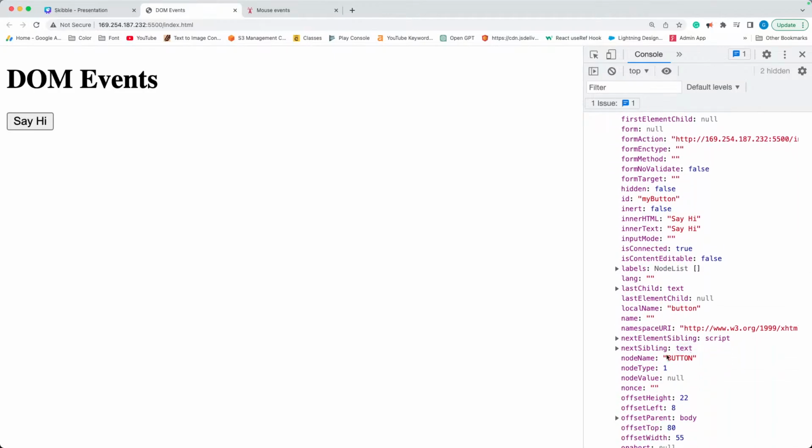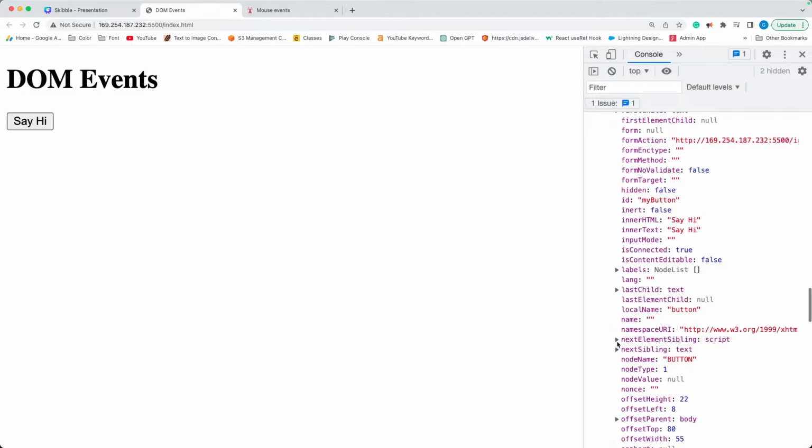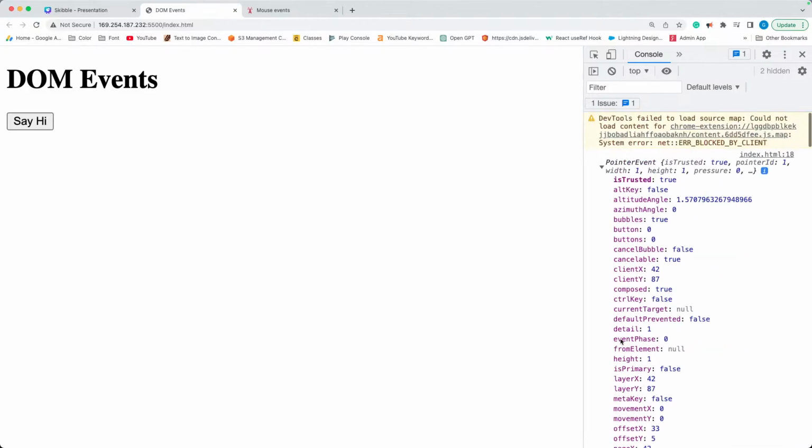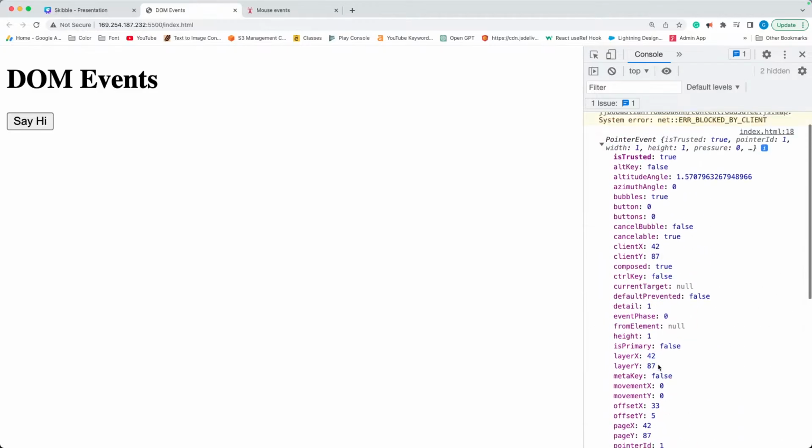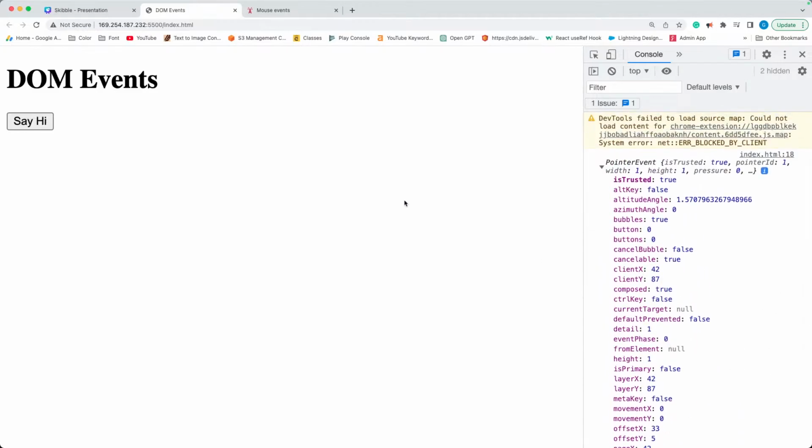Your next sibling, your previous element, it logs so much more information that you can take advantage of. So if you wanted to just know the mouse position when the button is clicked, you can do that.